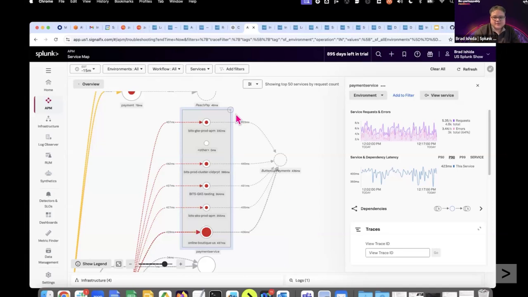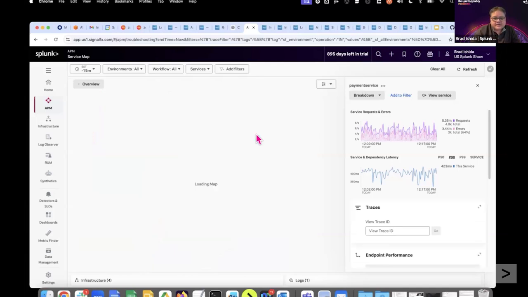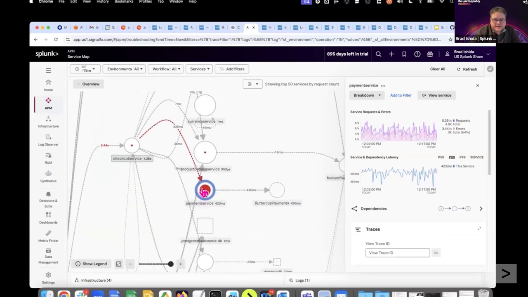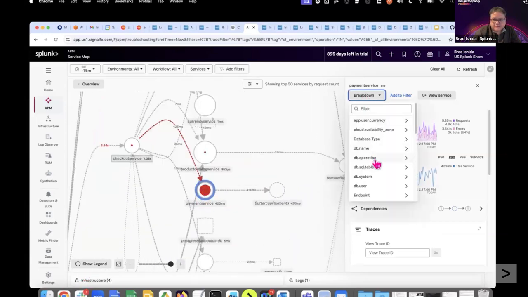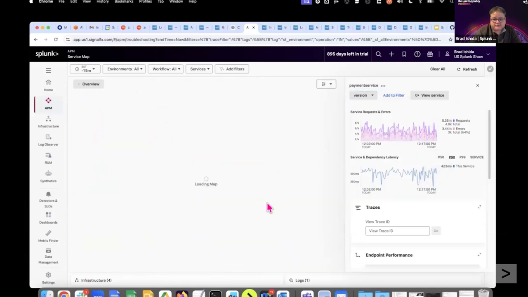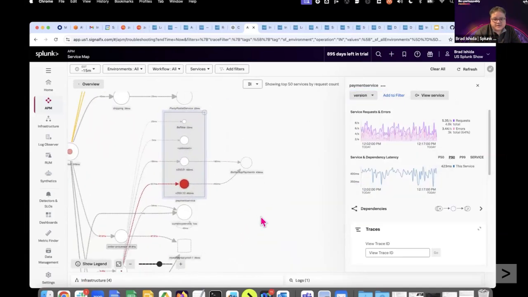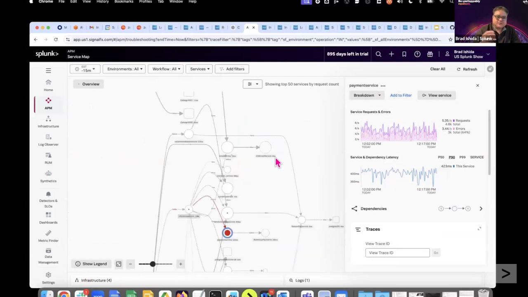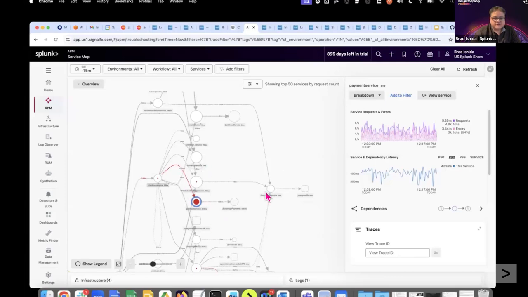That's a great example. A similar concept to breaking down by environment would be breaking down by something like code version. And there we actually do have a situation where all the errors are isolated to a specific version. So yeah, segmentation of the data, sending in deployment environment values with your data, gets you some really valuable views like this one.